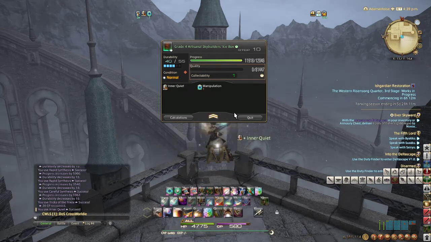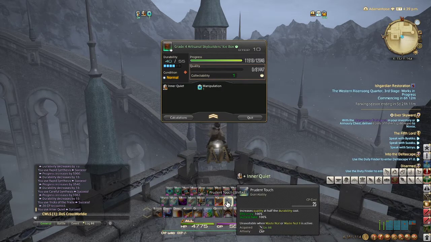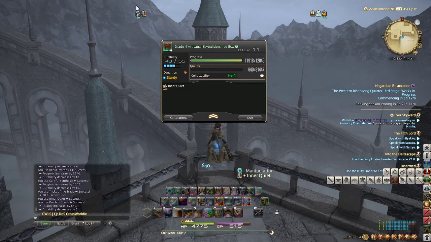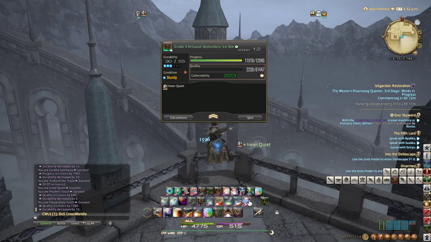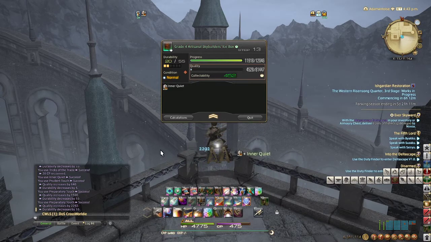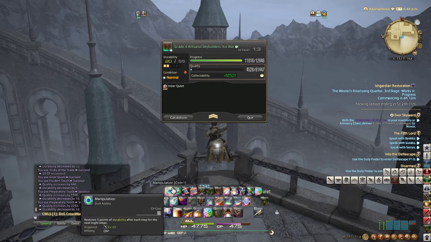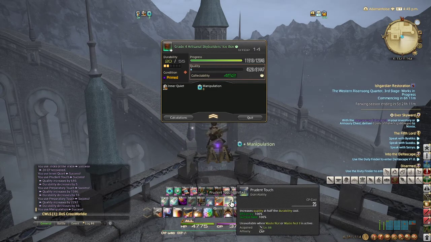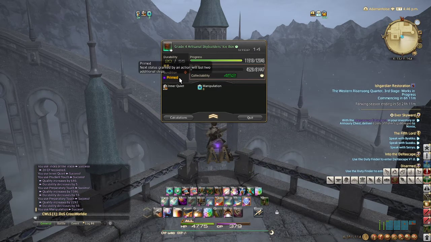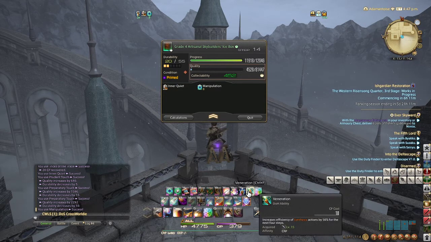Inner Quiet. Now we start building our Inner Quiet stacks. And here, Manipulation did run out, but I'm at a high durability, so I'm going to try and see if I can get a proc. I didn't get a proc. That's fine. I'll use Manipulation now. I could have either used a Prudent Touch, but when you get down into 15 durability, it can be hard to manage.